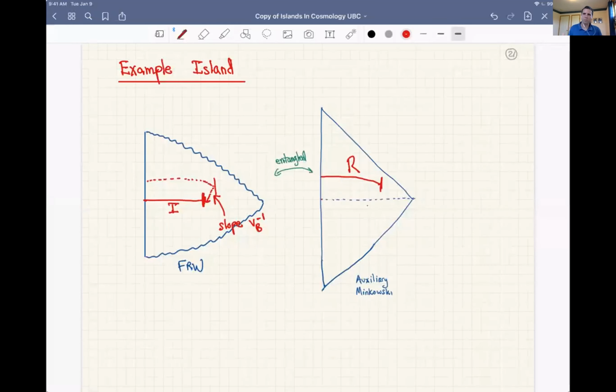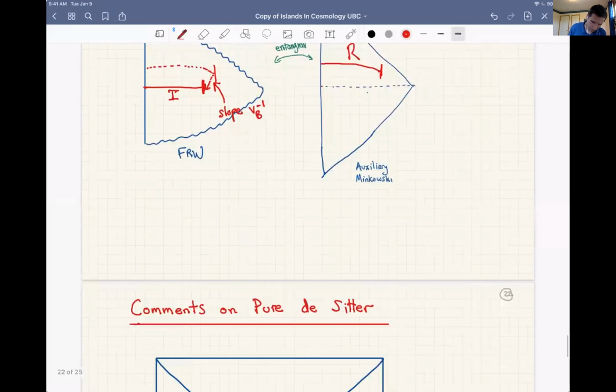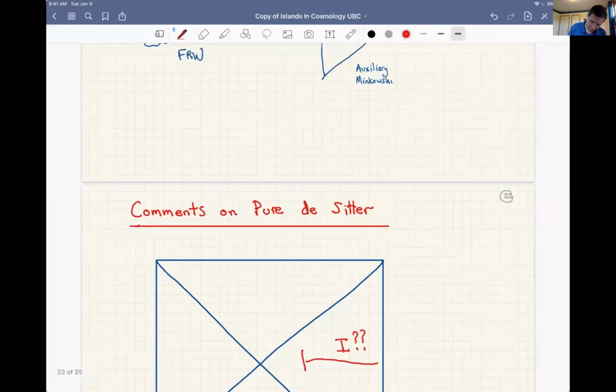So that's just an example where you can really do this calculation and see where the island shows up. The lesson is that no matter where we put region R, the island is always going to show up in that little sliver that we found from the three conditions. It's going to be large, it's going to be near the turning point, or basically at the turning point. I'll just make a couple comments before I conclude.